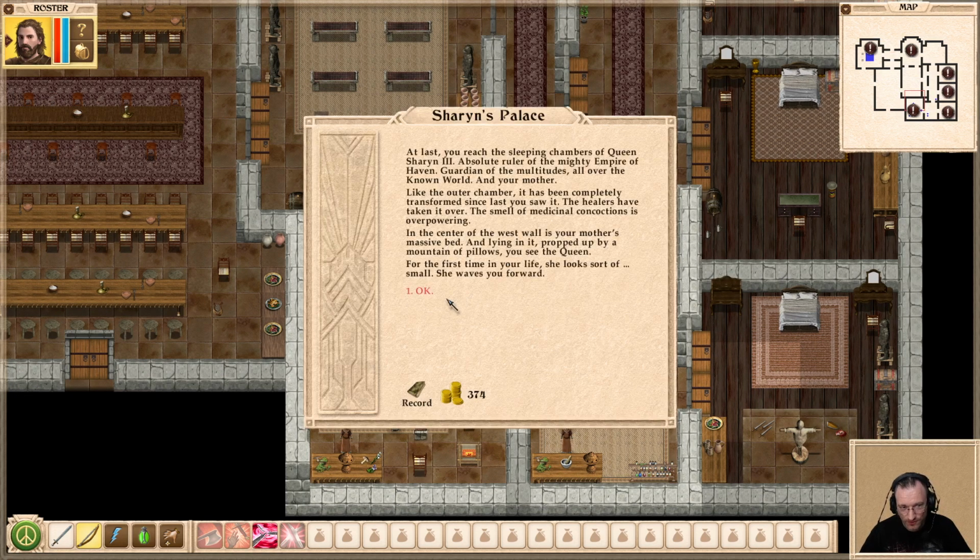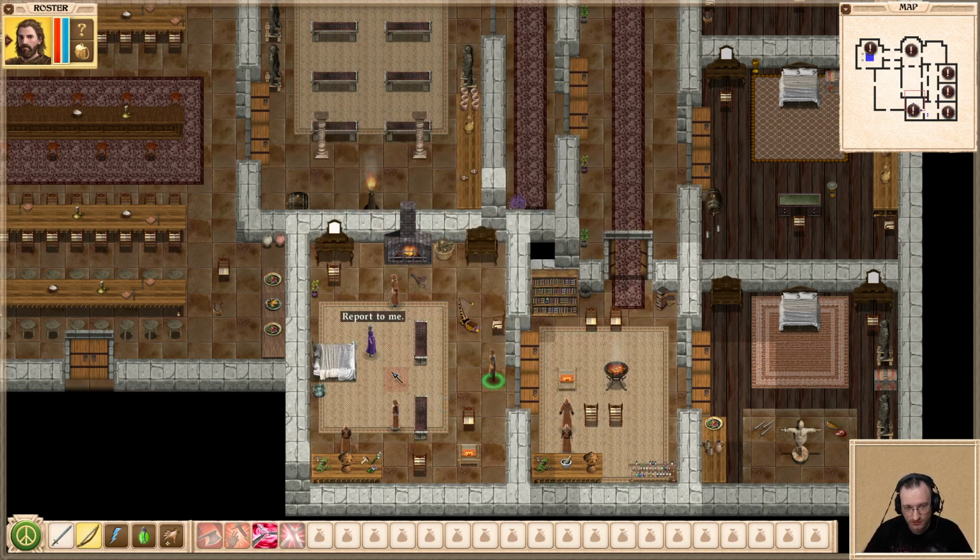Come, child. At last, you reach the sleeping chambers of Queen Sharon III, absolute ruler of the mighty Empire of Haven, guardian of the multitudes all over the known world, and your mother. Like the outer chamber, it has been completely transformed since you last saw it. The healers have taken it over. The smell of medicinal concoctions is overpowering. In the center of the west wall is your mother's massive bed, and lying in it, propped up by a mountain of pillows, you see the Queen. For the first time in your life, she looks sort of small. She waves you forward.